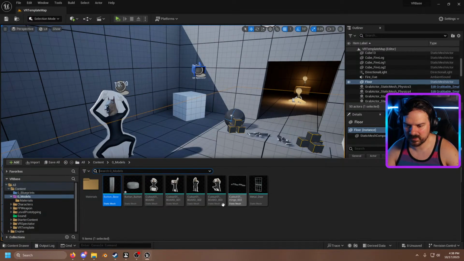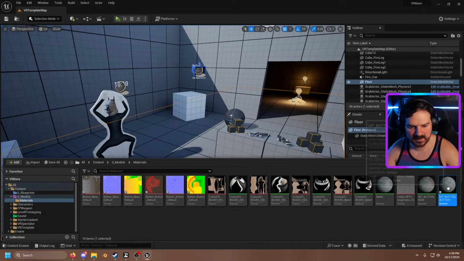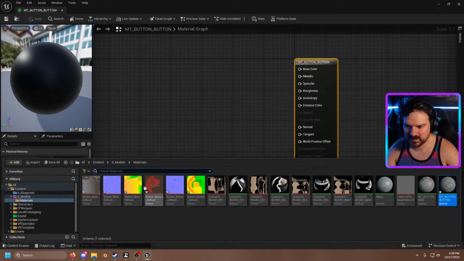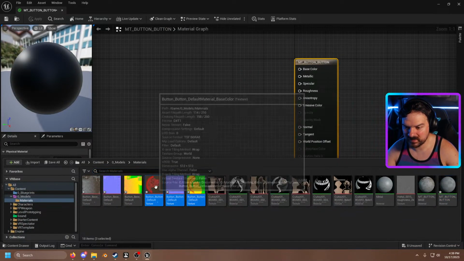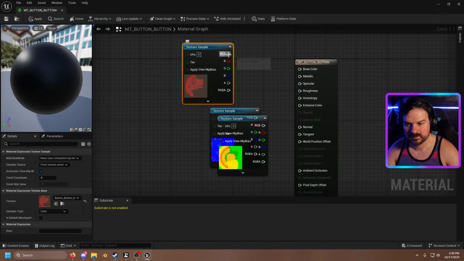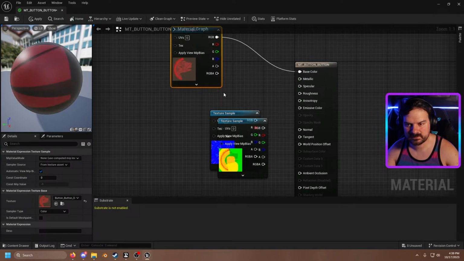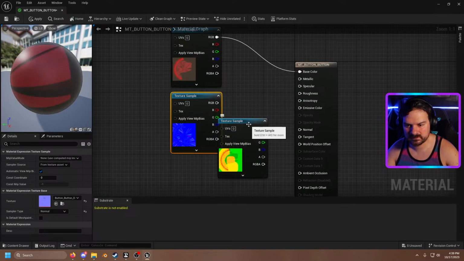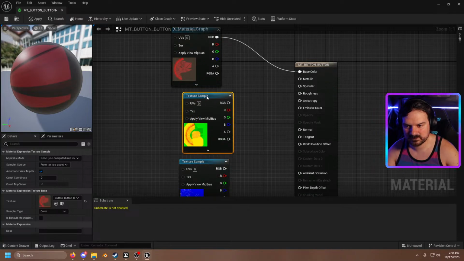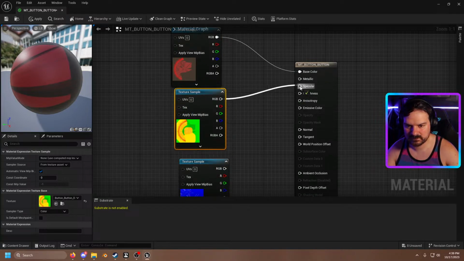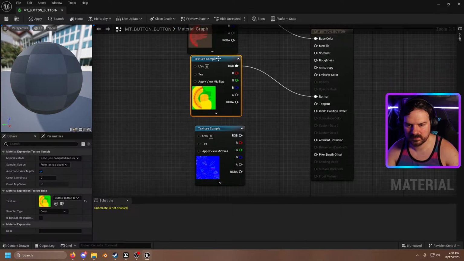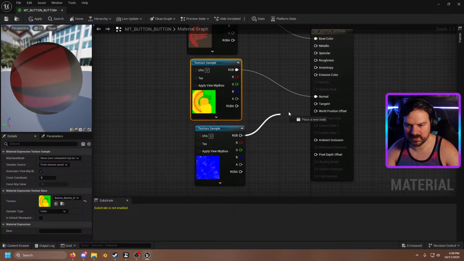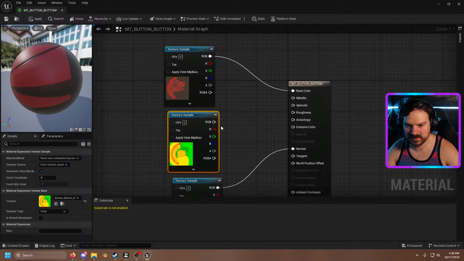And now we want to open button material, grab these. Normal. Oh wait, no. I was getting my brain confused. Sorry.